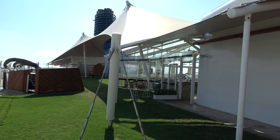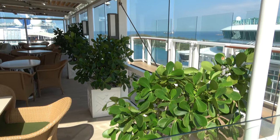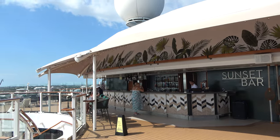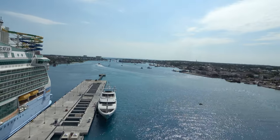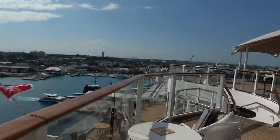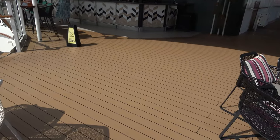Also in the Lawn Club area there is a second upcharge restaurant called The Porch, which is more seafood-based. My favorite part of the Lawn Club is coming all the way to the end to the Sunset Bar — a very nice bar on the upper deck at the back of the ship. On sea days you get wonderful views from up here. During sunset hour they normally have musicians playing, and they have their own specialty drink menu. I'm drinking a Pickford Punch and Molly is drinking a Marmalade Smash.